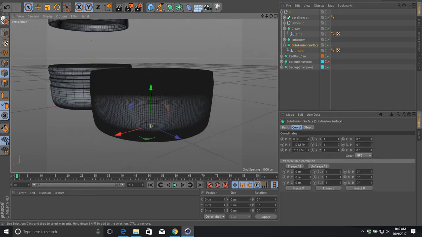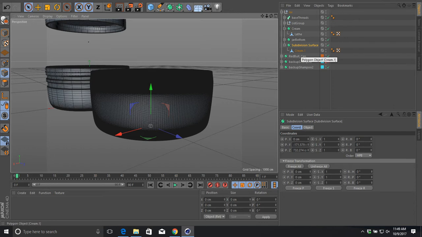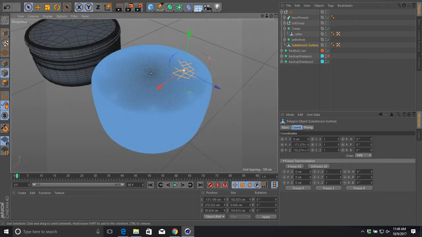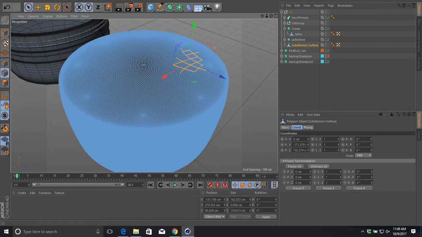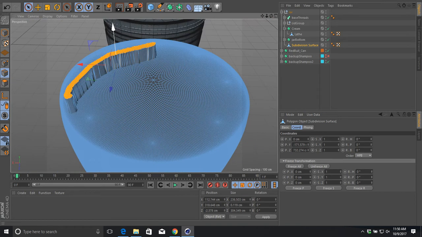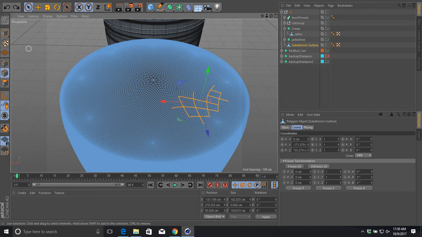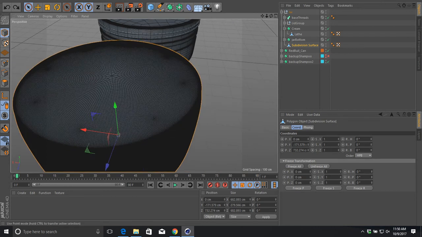That's a lot of divisions. And then I would go through my subdivisions again, hit C. Again, lots of divisions, but now I can go through and start to give it some more shape. Okay. Now I wouldn't do this. I wouldn't grab stuff like this and move it up, because you still get this ugliness there. What I would do is I would go to the points.